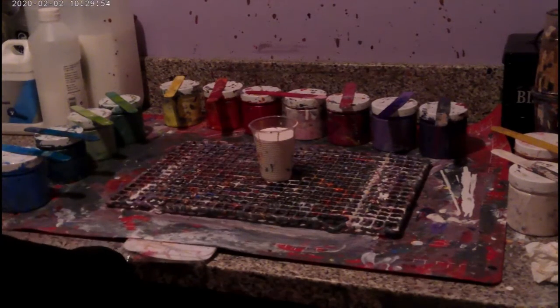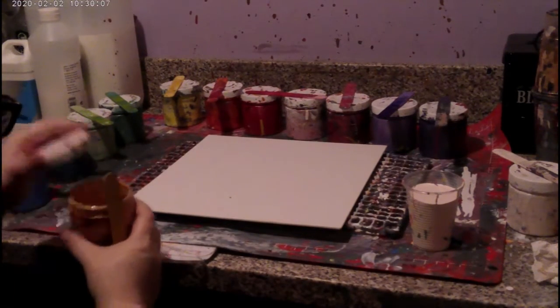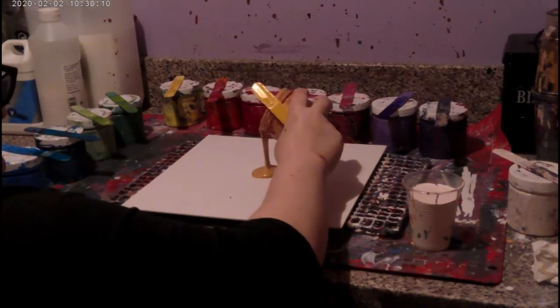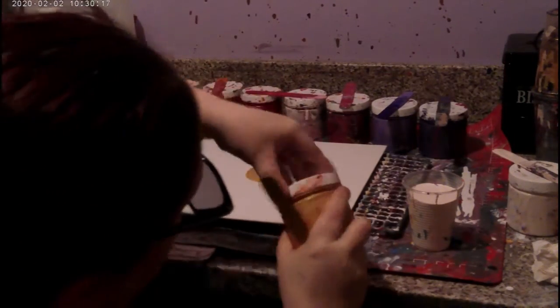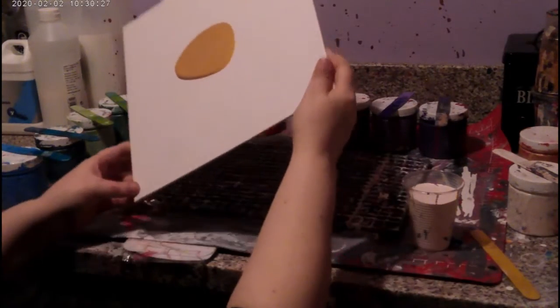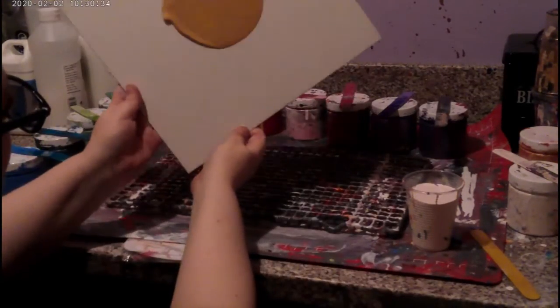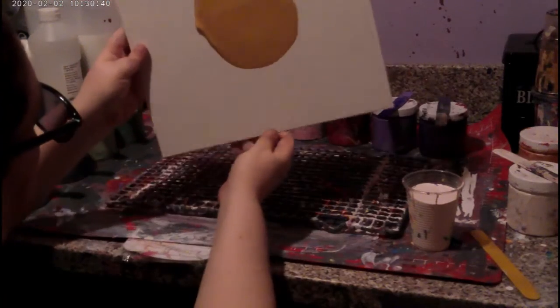And I'm not going to put any base coat, but I may put a small puddle of deco art gold. I'm going to spread it out because I don't want to actually use it as a base coat, but I kind of want to pop the pin and let it slide where it wants to go. Putting a little bit of deco art gold in the middle, hopefully it will then spread out underneath and give me some pretty gold cells in my marble pool.